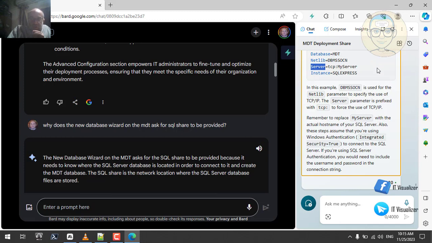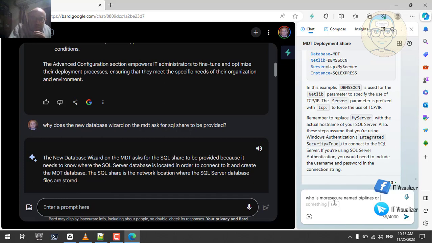Now we can modify it to use TCP/IP instead of named pipes if you prefer a more secure protocol. Let's ask another question. Which is more secure, named pipes or TCP/IP?